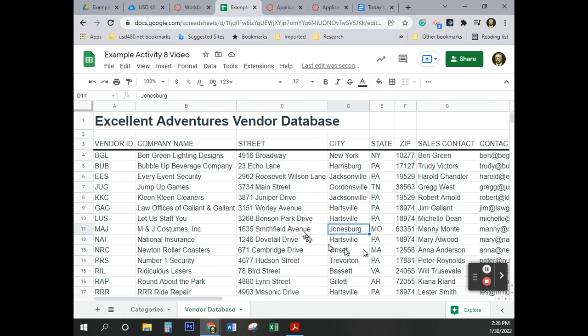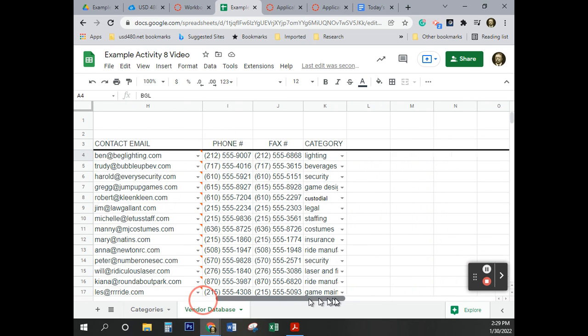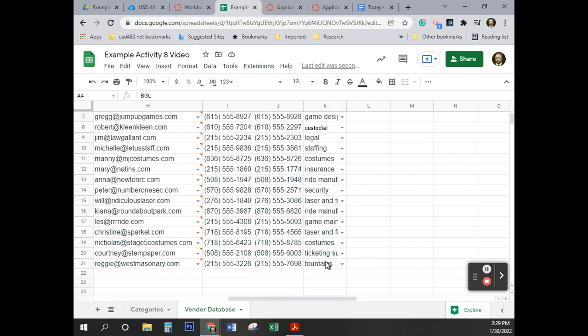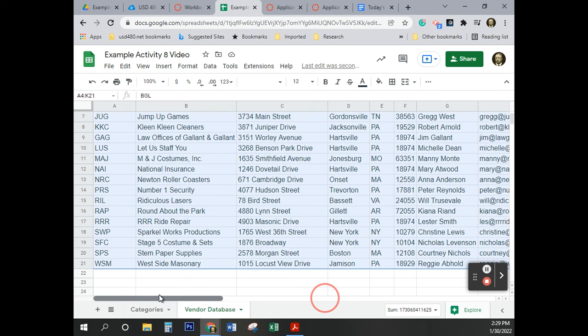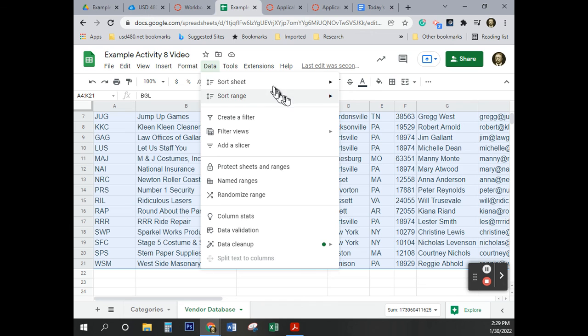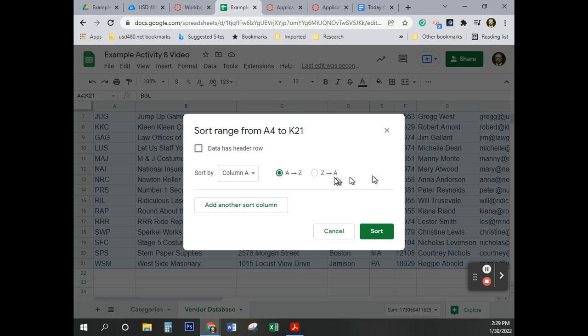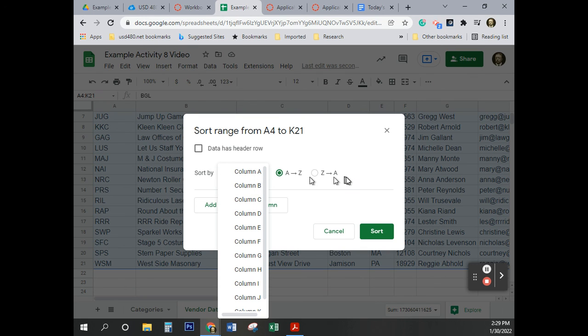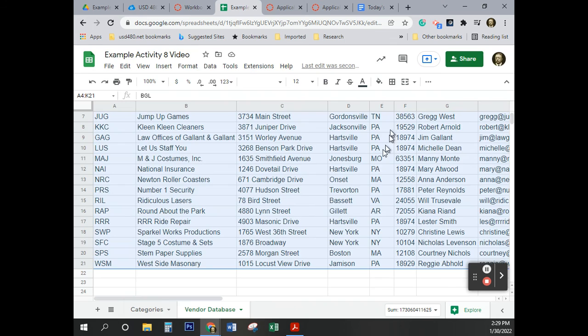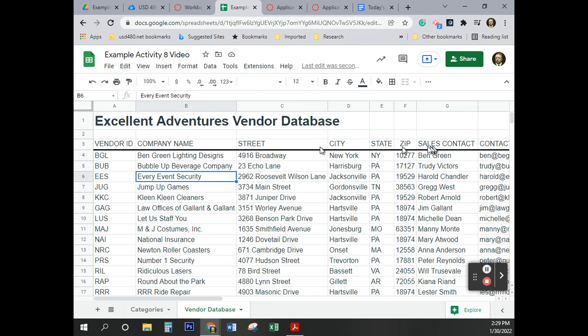The sorts actually are really fast. But the reason we started on 3 instead of 4 was so we could tell it that we had a header row. If we had done what they said and started on 4, and then came over here to data, sort range, and advanced sorting options, the only difference is you would have just said by column B. So it's not like it would have been hard, but it's just something to know that you can give a sort a header name.